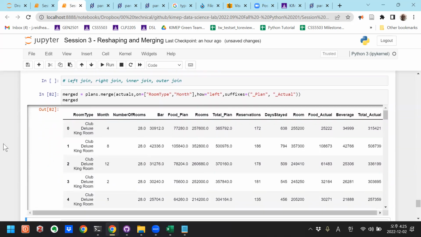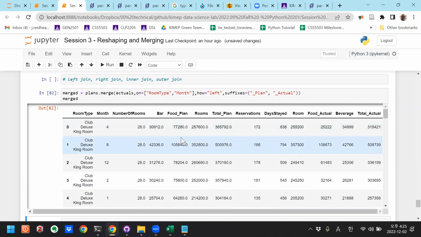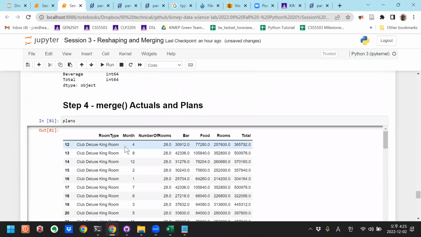And there we go. Voila. What's wrong? Bar, food, rooms.